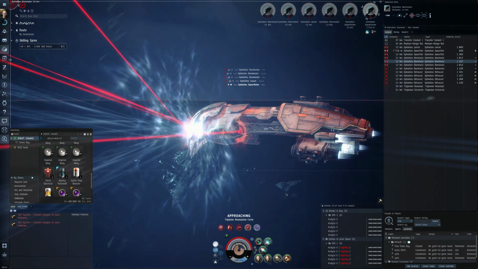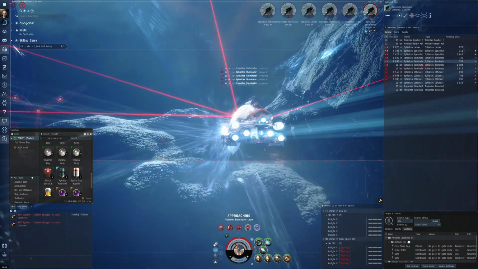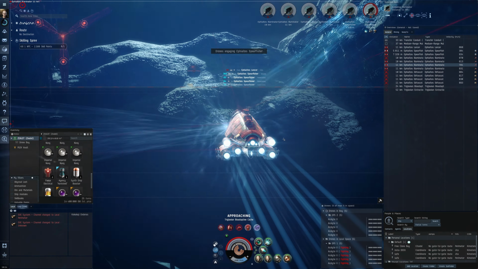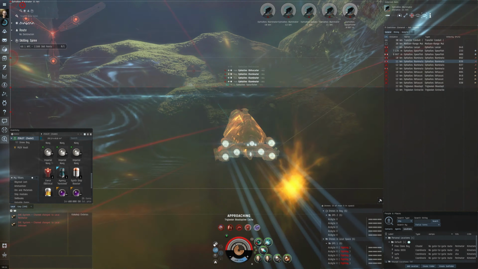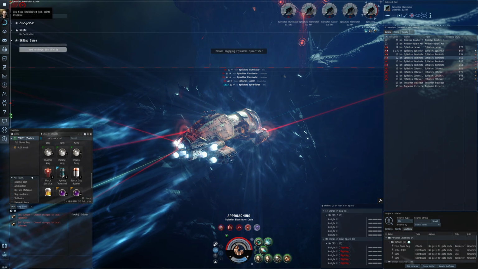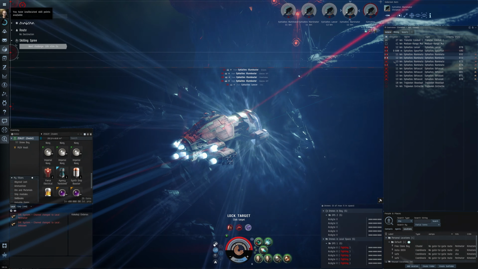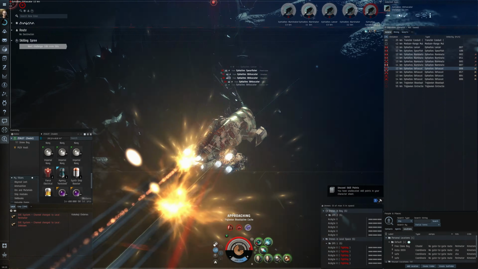Oh, it's lagging a bit actually. It's lagging? Oh, never mind. I think it's just that there's a lot of particles at once or something. Yeah, Conflagration will take care of them real fast. And we tank really good, so there's no problem in that regard. Just felt like it was lagging for a bit. I guess it was just the sheer amount of particle effects overloading the game or something.